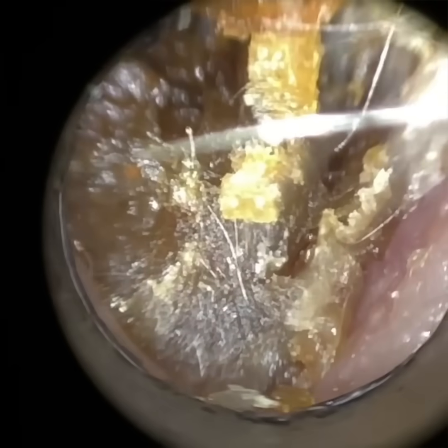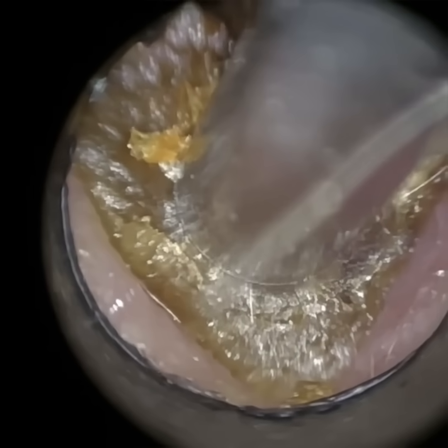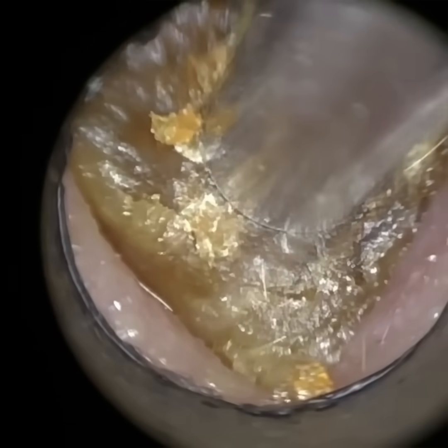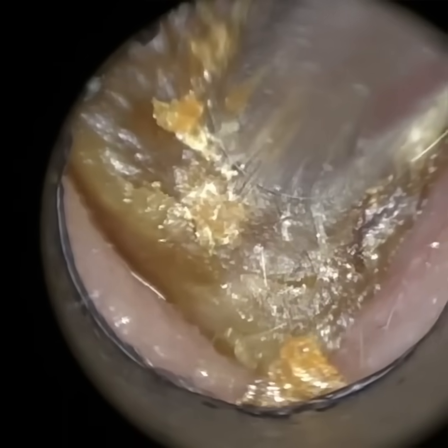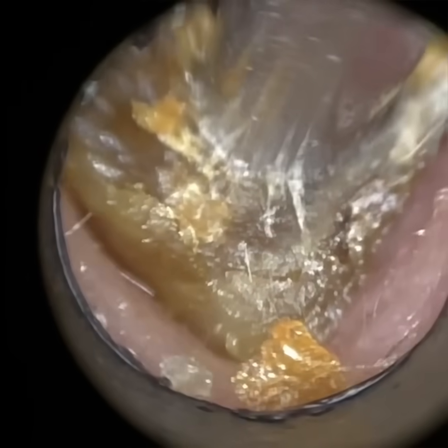I'm using the 4.25 millimeter internal specula here to help dilate the ear canal. We have a smaller size, a 3.5, and two larger sizes, a 5mm and a 5.75. And with the suction, you see I've got a good suction grip here, and I'm slowly trying to bring this forwards, almost trying to bring this over a little ridge on the base of the ear canal, and it just wasn't powerful enough to do that.